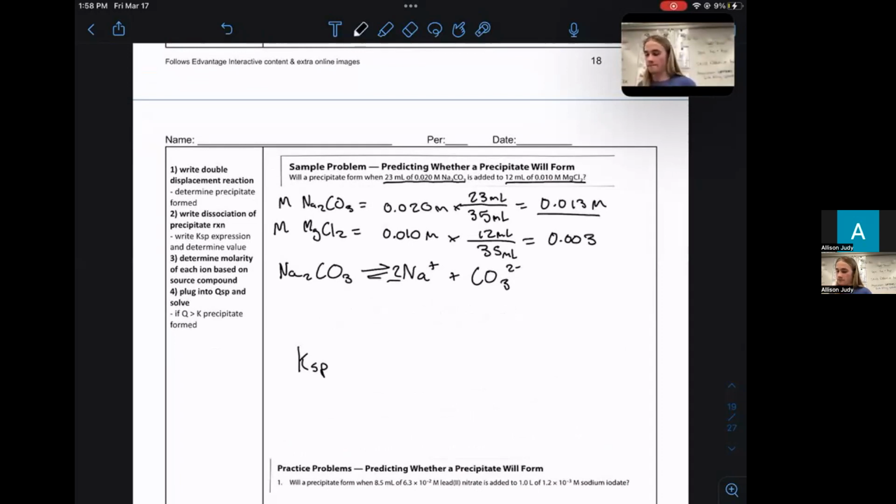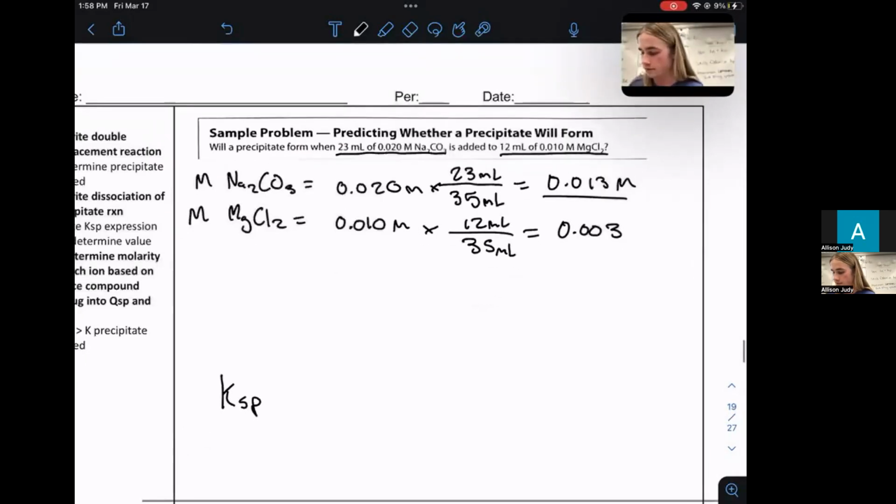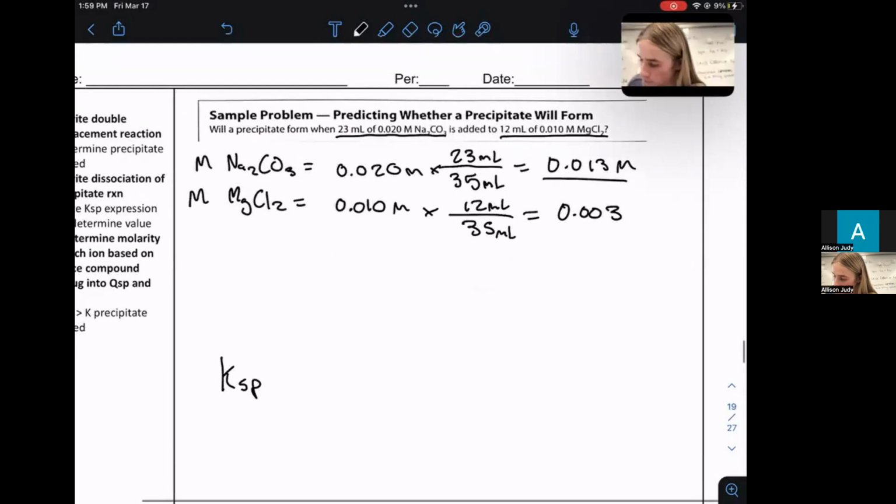Okay. So this is more complicated than I thought it was at first, and I'm sorry, I didn't realize that immediately. What we have here is actually, we're combining 2 solutions, and so we have a double displacement reaction. The question is whether one of those products is going to be in solution or whether it's going to be supersaturated and is going to precipitate. So the products of this are going to be, I guess I should write out the whole equation.